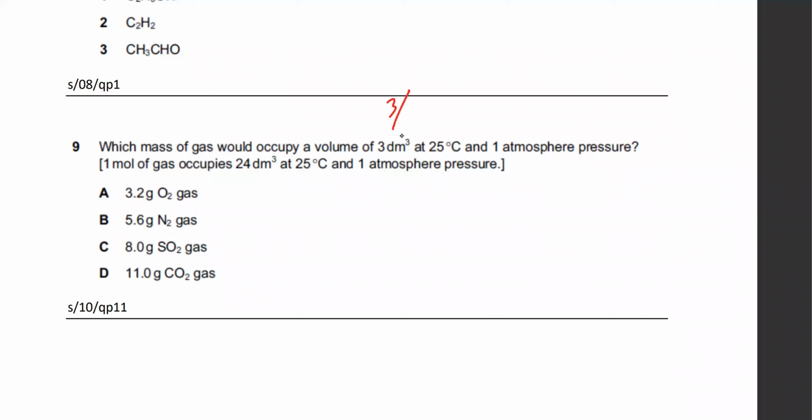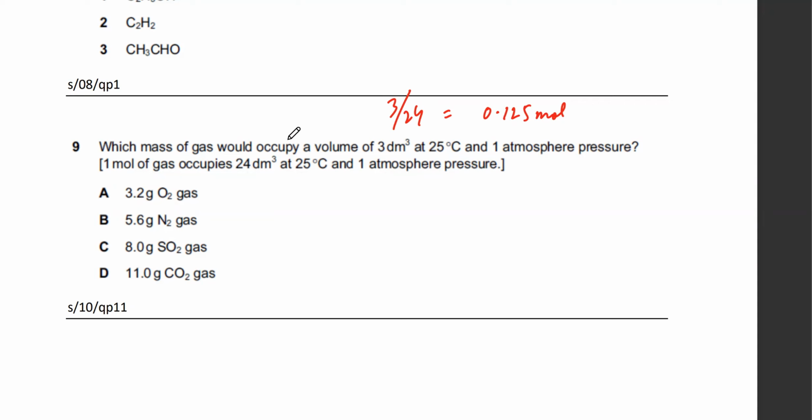So what's 3 divided by 24? I think that would be 1 by 8, which is 0.125. Can somebody tell me, is that the correct value? Yes. Okay. So you should be good with your mental math as well, with some fractions, without wasting time, because you're always short of time in A levels.